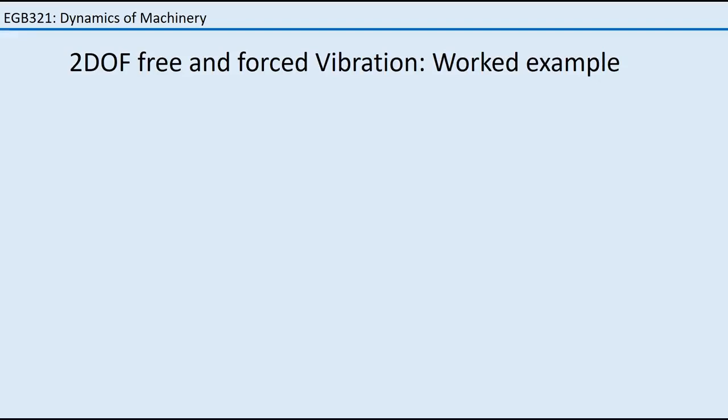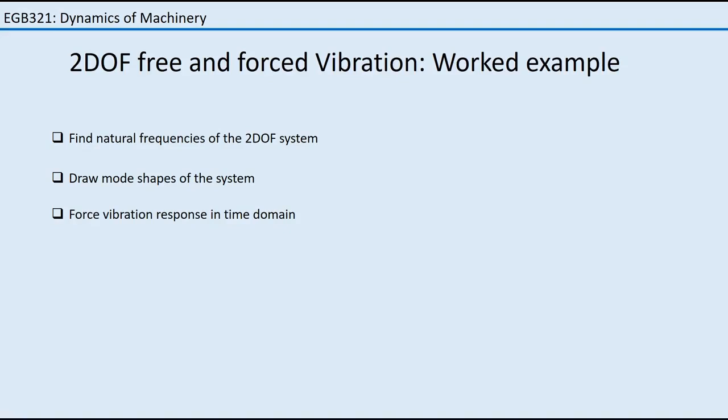Hello everyone. Today's video is on 2 degree of freedom free and forced vibration system worked example. In the last video, which was on 2 degree of freedom free and forced vibration, we learned how to find natural frequencies of a 2 degree of freedom system, how to draw mode shapes of the system, and how to find forced vibration response in time domain.